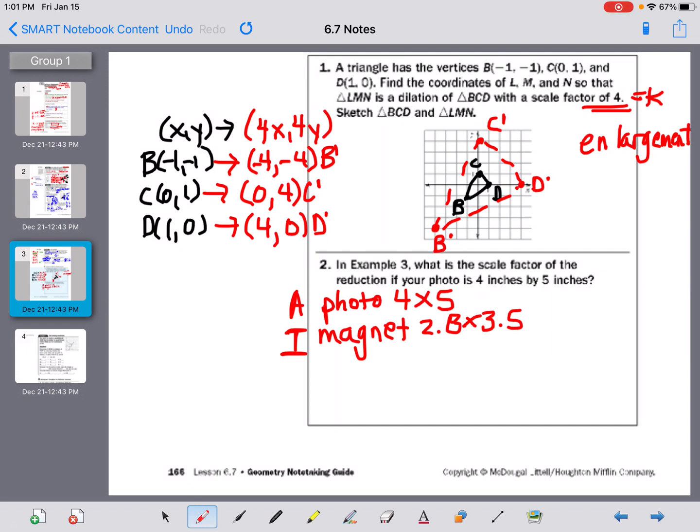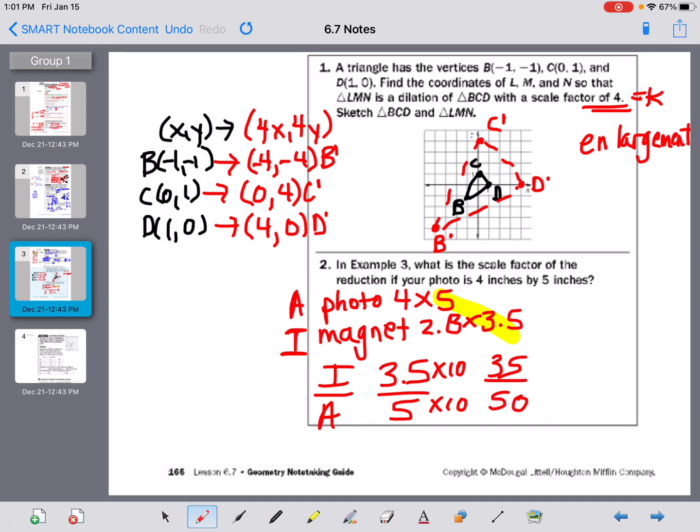So you choose either the first two or the last two. Just because I can, I'm going to choose the last two to work with, okay? But don't forget, I want image over actual. So I need my 3.5 on top and my 5 on the bottom. Can I work with a decimal in my ratio? No. How do I get rid of my decimal? I multiply by 10. So I get 35 over 50.